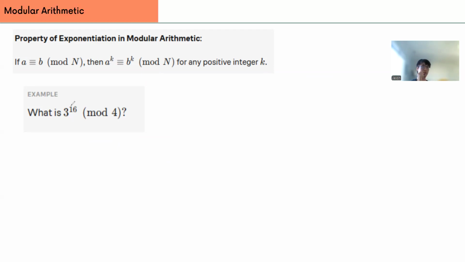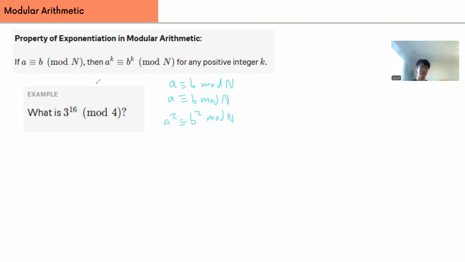So basically, for exponentiation, we just note that we can raise these to whatever power we want, right? Because if a is congruent to b mod n, we can just multiply this by the same congruence as many times as we want. So for example, if we do this once, we get a squared congruent to b squared mod n, right? And we can do this as many times as we want, which is why this exponentiation thing works.